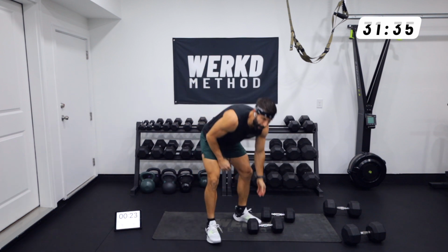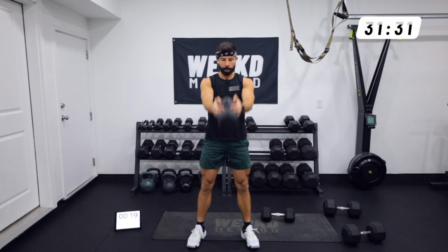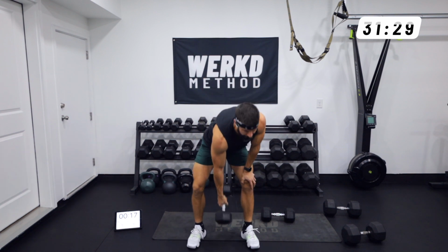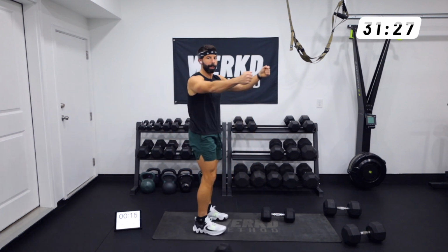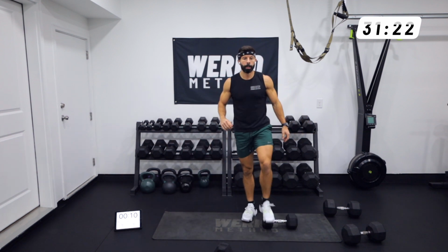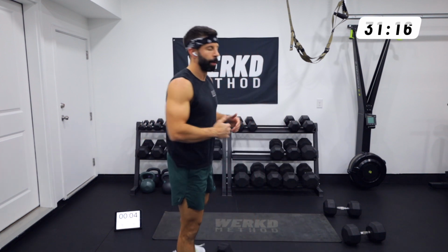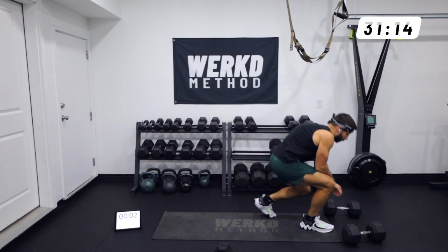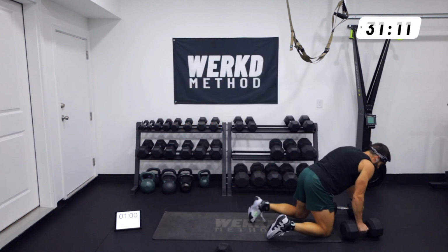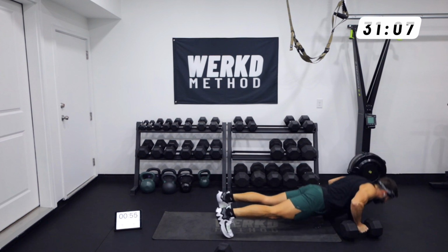If you guys are using big adjustable dumbbells, you may want to go with a single dumbbell in between your legs. That's up to you. Sometimes you can be a little dangerous on the knees with the bigger dumbbells coming by. 10 seconds, 15 deficit push-ups. Remember guys, you can always scale these reps up or down. So if you can't finish, drop the weight, reps, or modify. Get down below, 15 reps, core tight.